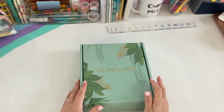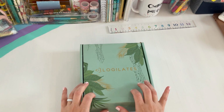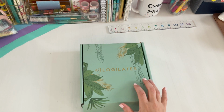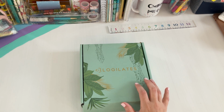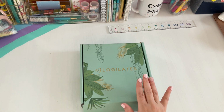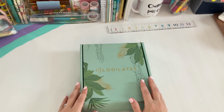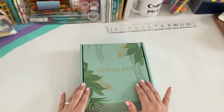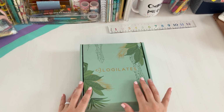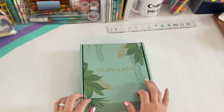So this is a fitness planner that was sent to me by Pop Flex on Instagram. They're based in Los Angeles, where they promote all fitness and wellness. They have stationery. If you want to check them out on Instagram, I'll put all the links down below. But this is actually by Cassie, who is Blogilates. If you're familiar with her, she's really big with fitness and wellness.